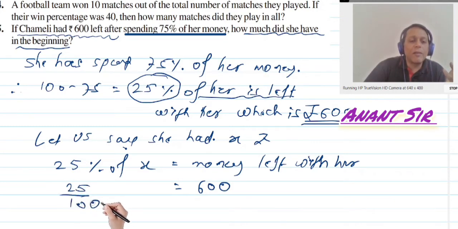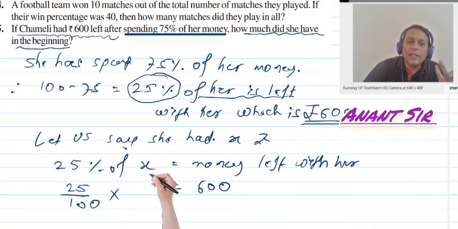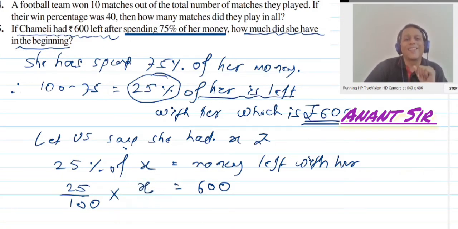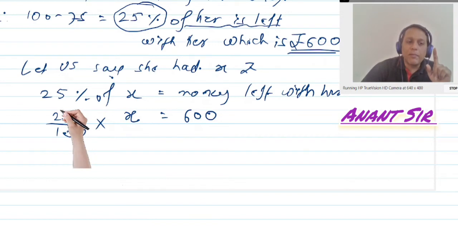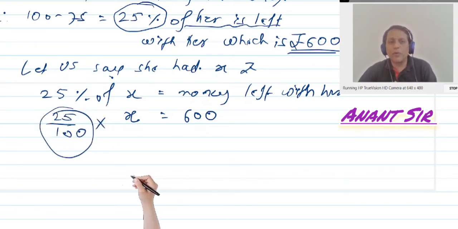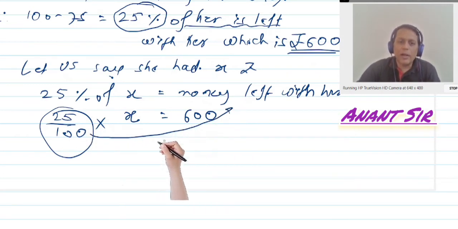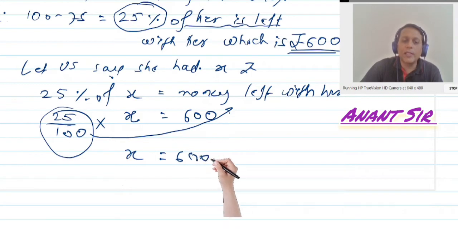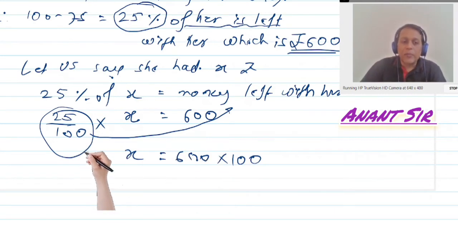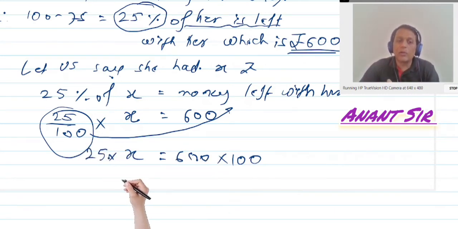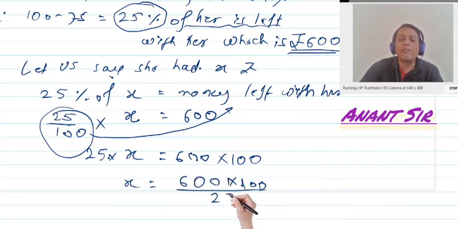25% is 25 by 100 of is multiplied by what was the amount of money that she had in the beginning? We had taken it as X. Now again simplify this simple question now. What you can do, you can simplify this 25 and 100 now also, or you can do it afterwards also, okay? So I'm going to do it afterwards. I'm going to take this 100, it will go to the other side, and as it was dividing on left hand side, it will become multiply on the right hand side, the equal to. In the next step, I am going to take that 25 also, as it was multiplying with X. So when it goes to the other side, it will become divide.